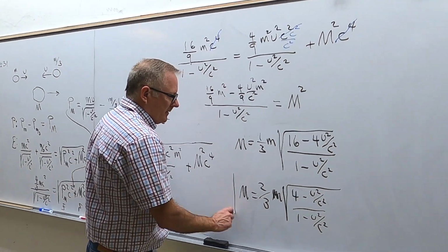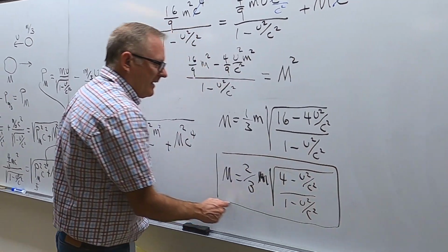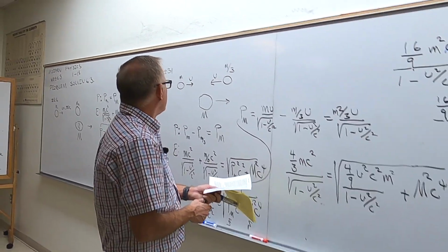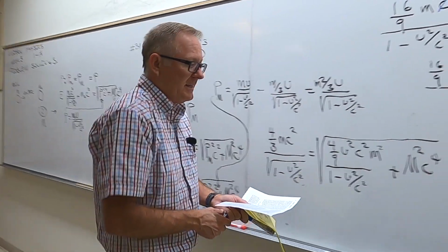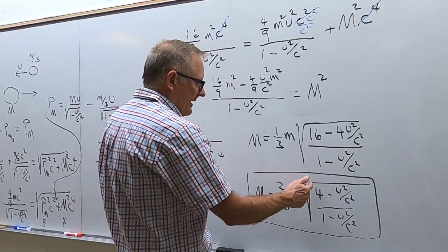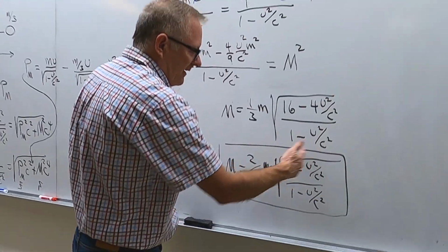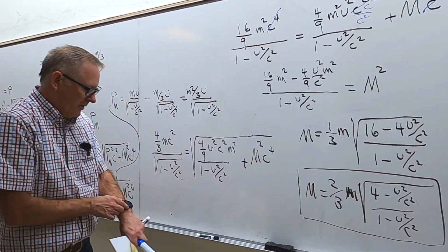And everything else was given right there. So it certainly isn't going to just be the sum of the two masses. It's not 4/3 m. If it was 4/3 m, this would have to be a factor of 2, and I don't think that factor is 2 right there.